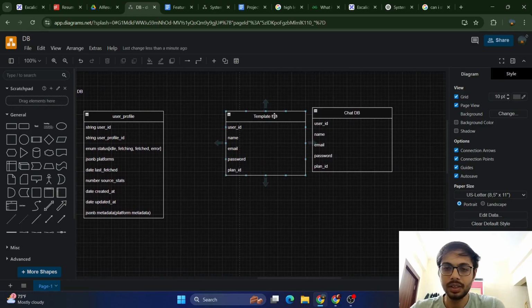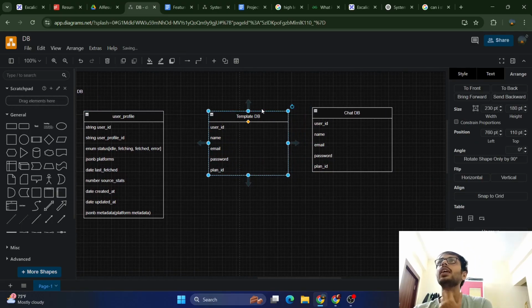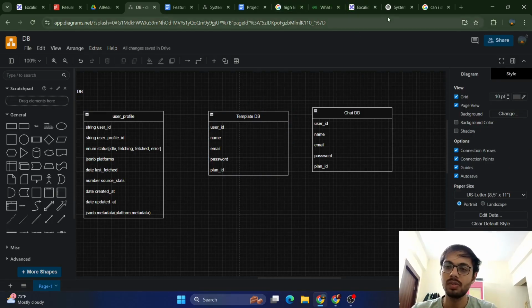Then the templates database. For the template database, we have the whole template, then the template's particular sections, and then their contents and all stored somewhere different.